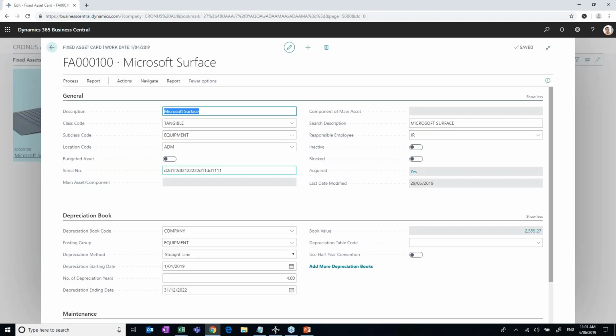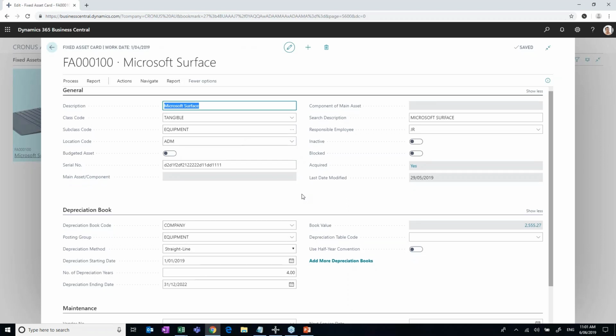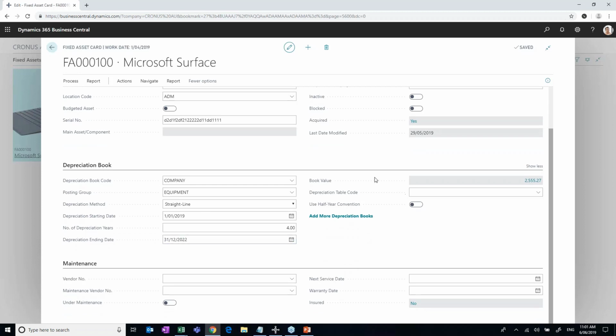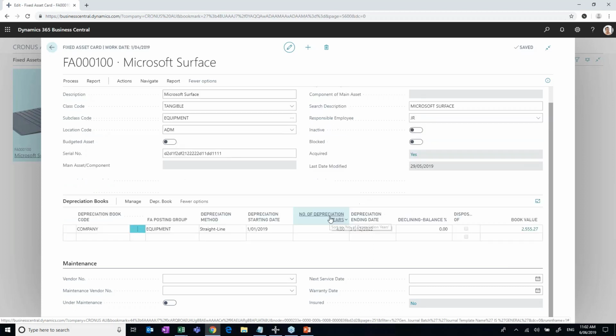It's a Microsoft Surface tablet with all the pertinent information you would expect. I want to point out some of the information that we keep, especially around the depreciation book area. You can see that I have one lot of depreciation book information showing here, but you can actually have multiples. The way we do that is if I click on add more depreciation books here, this will switch to a grid view whereby I can have as many different books as I want.